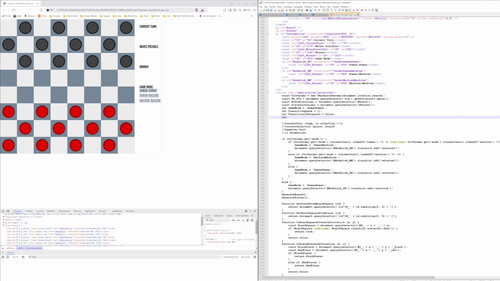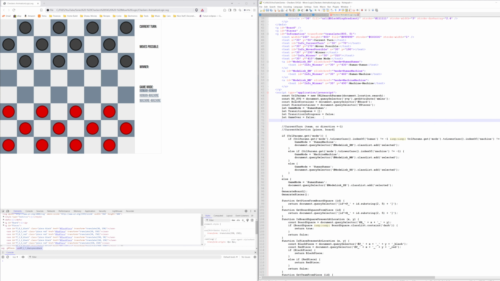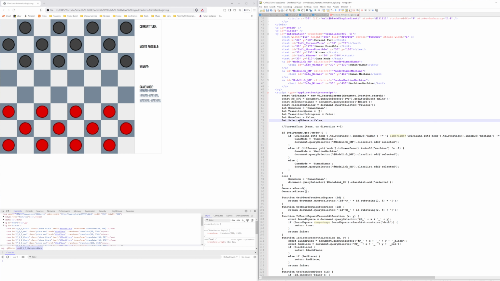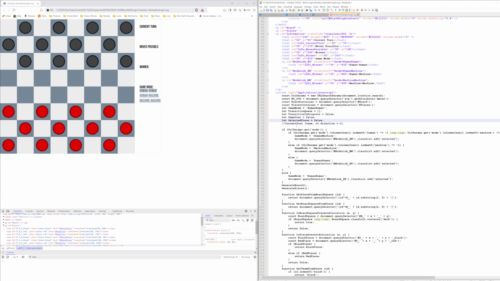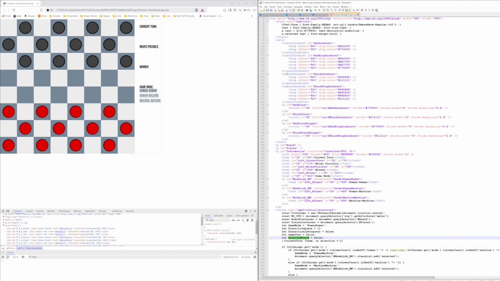And then we will go ahead and copy this game over and initialize that to false. And then we also want to keep track of a selected piece, which we will also initialize to false. We might need to keep track of the selected board square, or we might need to keep track of prior selections, but for now we're just going to keep track of a selected piece to keep it to a minimum.